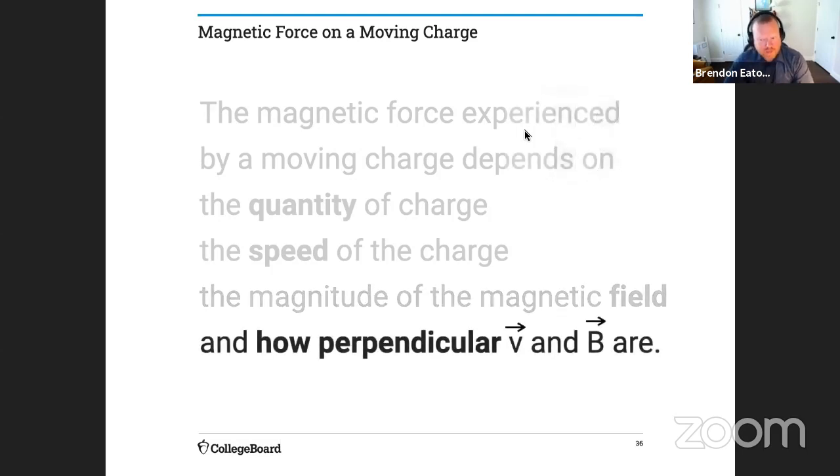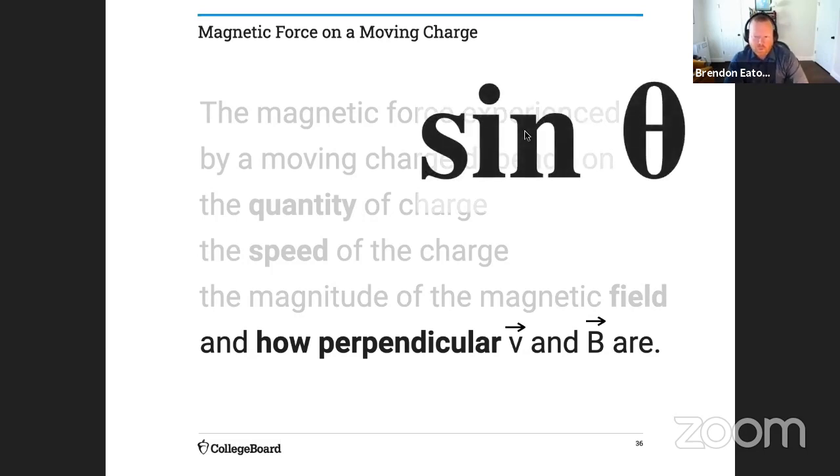Now, how perpendicular v and B are, well, that's where the sine theta comes into play. So what do you remember about what sine of 90 degrees is? Well, sine of 90 degrees gives you 1, right? So if your angle between velocity and magnetic field is 90 degrees, your sine theta term typically falls out of the equation. And more than likely, you probably did lots of practice problems with this exact thing in class, and you really never worried about the sine theta portion. But the sine theta comes into play very importantly later on when we start working more advanced problems, and we start seeing a helical pattern of the charge when it's moving through a magnetic field.